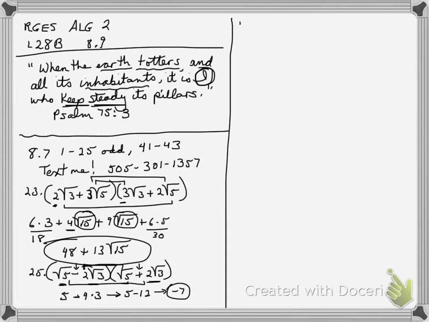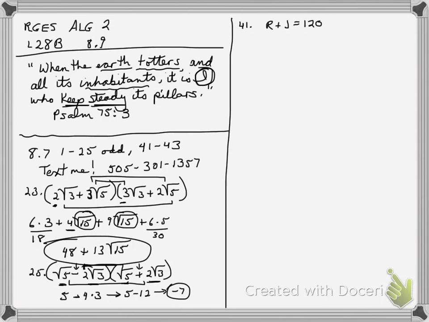Number 41 says, if Rio coffee costs $5 a pound and Java coffee costs $7.50 a pound, how many pounds of each must be bought to fill a 120-pound canister with a blend worth $7 a pound? So what will my equations be? Well, first off, I have a 120-pound canister. So the amount of Rio plus the amount of Java together will be 120 pounds.